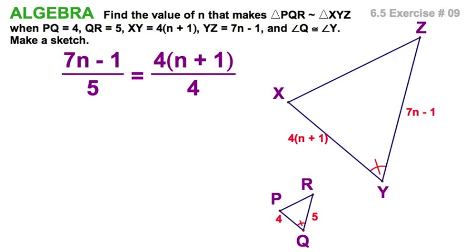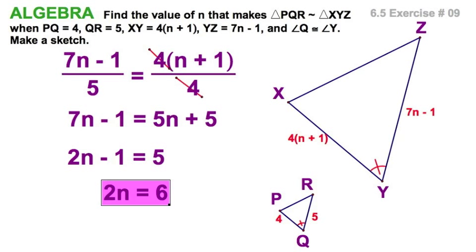Now, let's just solve this. Of course, don't just rush off and do all that cross-multiply and get those big numbers. Let's simplify this just a wee bit. And yes, you could say 20 times N plus 1, but I've got a 4 in the numerator here and a 4 in the denominator there. Let's divide out the 4s first. Now we can cross-multiply, and that way we're dealing with smaller numbers. So now, 7N minus 1 times 1 equals 5N plus 5. Remember, you've got to distribute - multiply that 5 times the N and by the 1. Now you're home free. Let's subtract the 5N from both sides of the equation, add the 1, divide by 3. Just algebra.